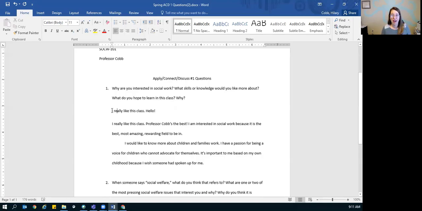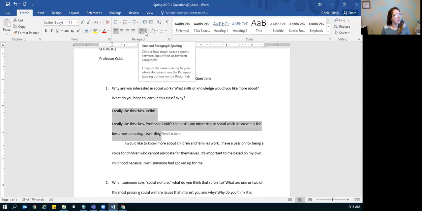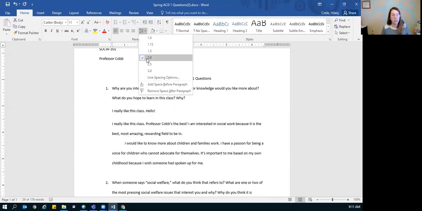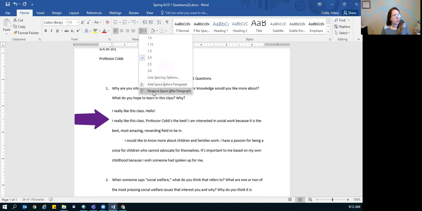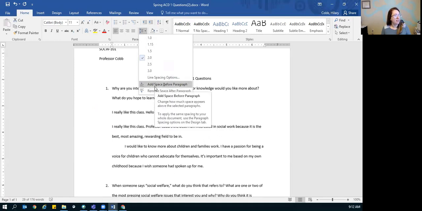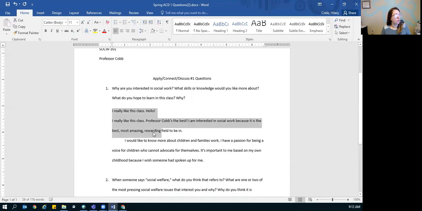To get rid of that, because I know some students last semester were like, I don't know how to actually get rid of it, what you're going to do is select your text. See, this is your line and paragraph spacing. You might be familiar because that's the 2.0. But for some reason, Word will sometimes add spaces between things. If you add, see, it stretches it out. So here we're going to remove the space. And you know what's funny? Even then, gotta love Word, it still has a weird space.